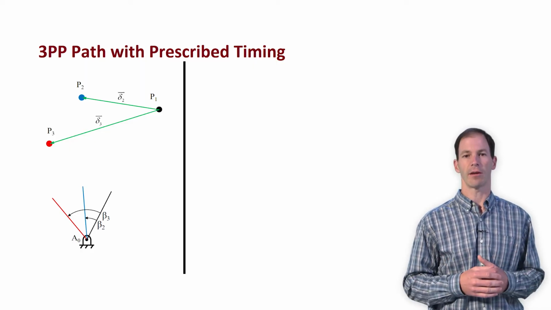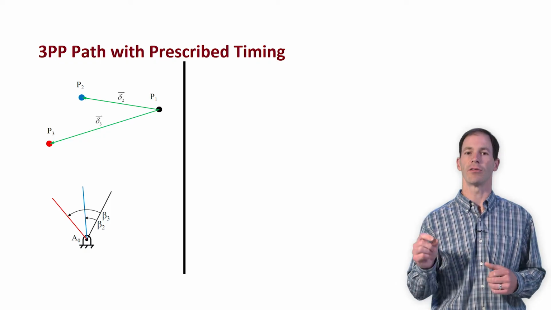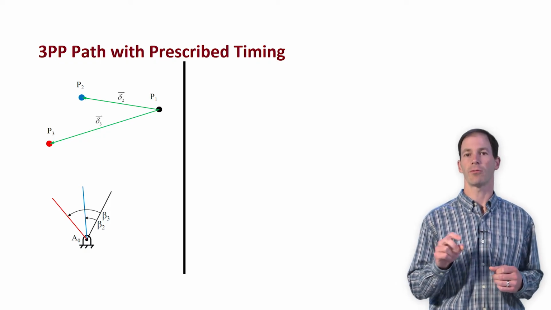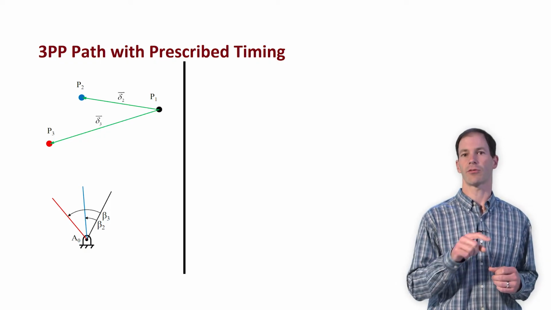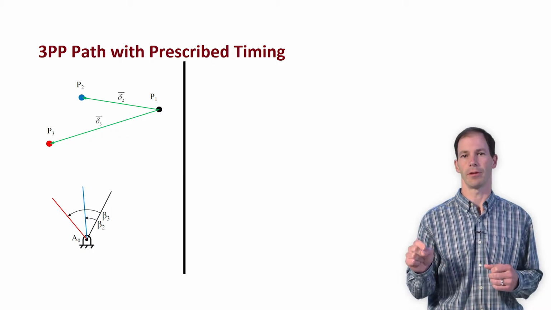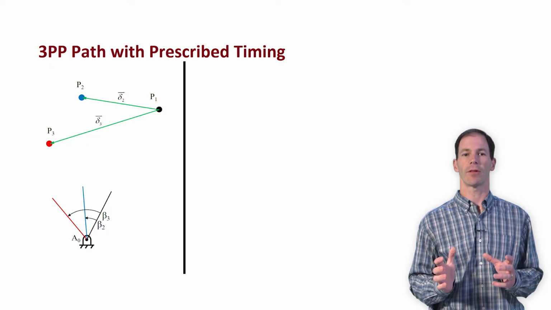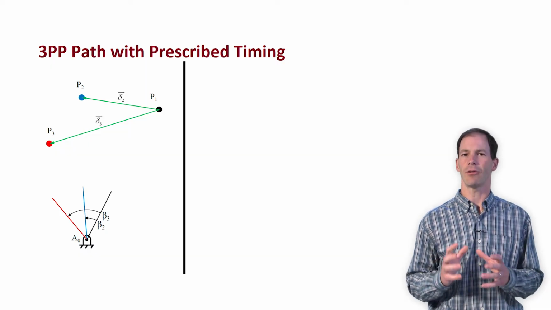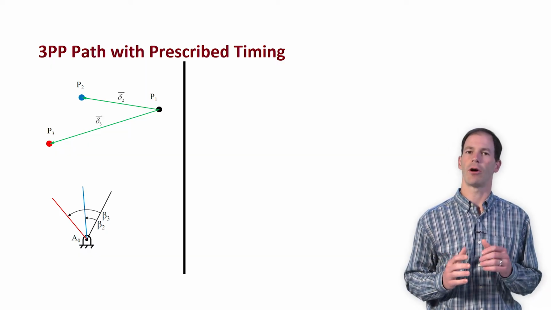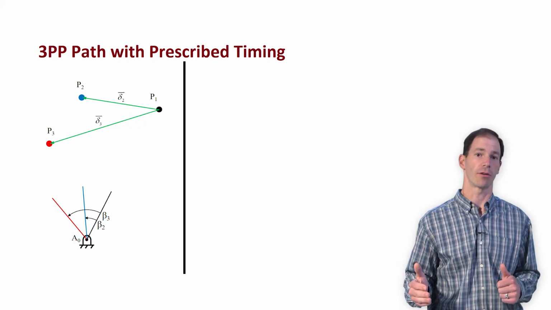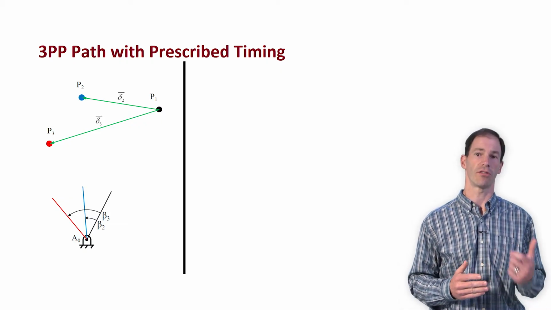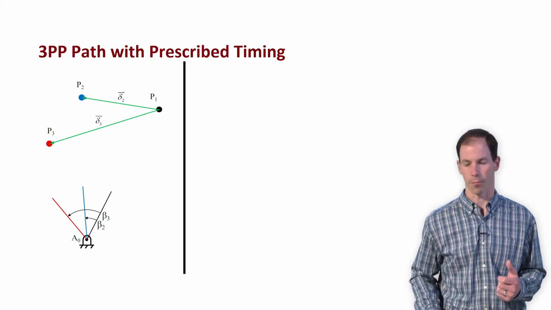And ultimately what I've sketched here on the screen is three precision positions as well as displacement vectors that describe the displacement from precision position 1 to 2 and 1 to 3. And then I've got the rotation of an input link, and I don't yet know where that ground pivot is. I don't know how long my W vector is or my Z vector. So that's what I'm trying to synthesize as part of this problem.